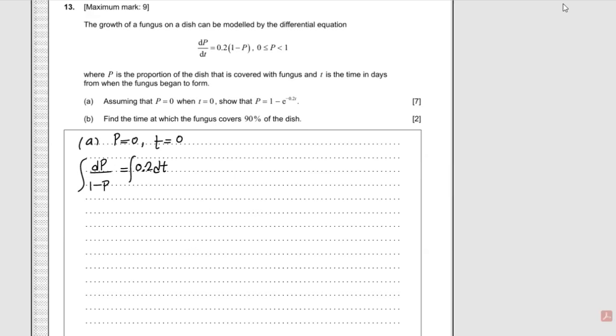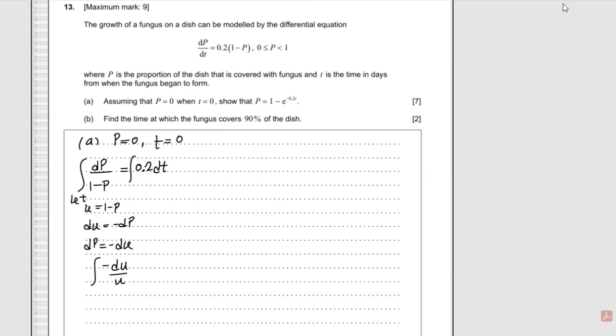You can either use U substitution or the direct rule of natural log integration. You need the derivative on the top. I'm going to be using the U substitution, so you can take some extra support from that. So let's say let U be 1 minus P. If you differentiate, du over dp is going to be -1. So negative dp. So I can say dp is negative du. So let's put this in the expression, negative du over u.